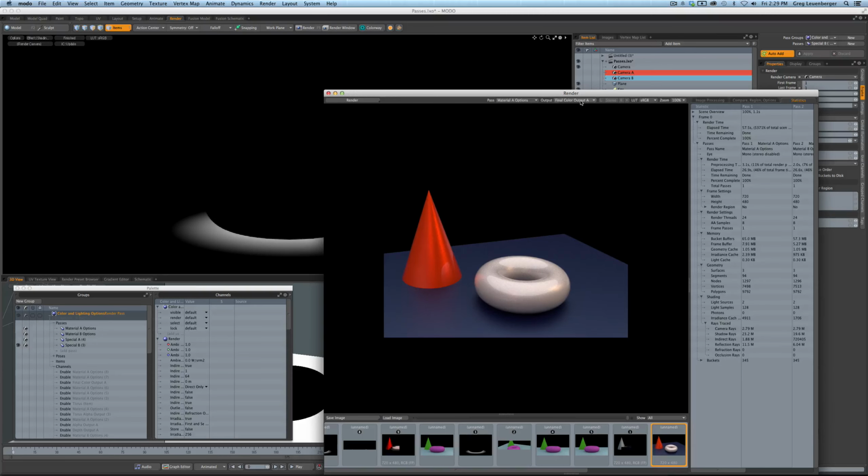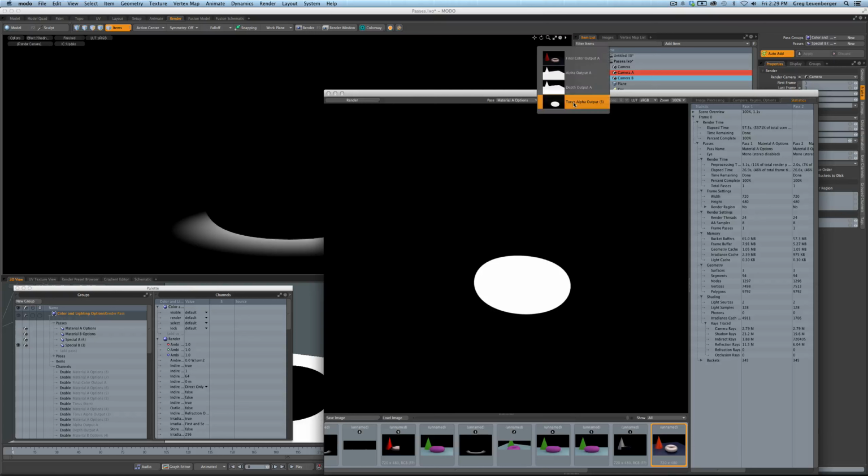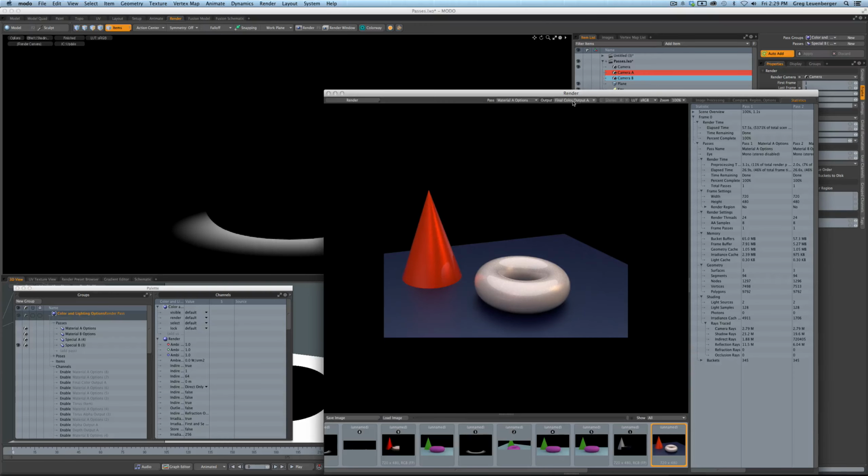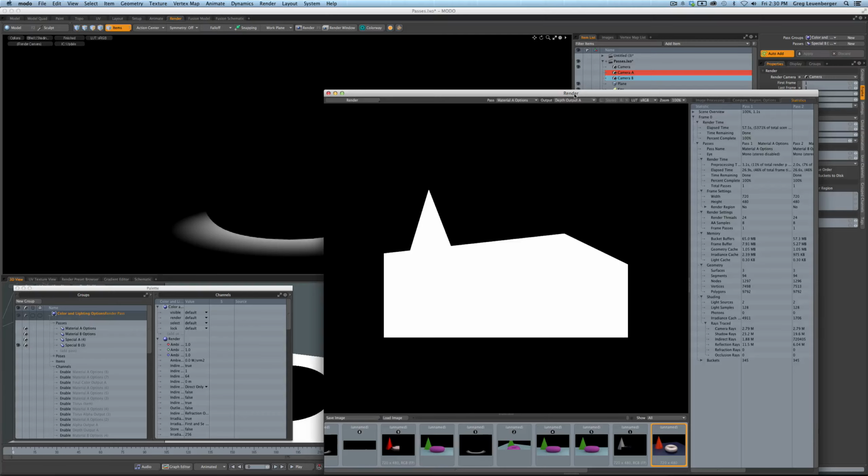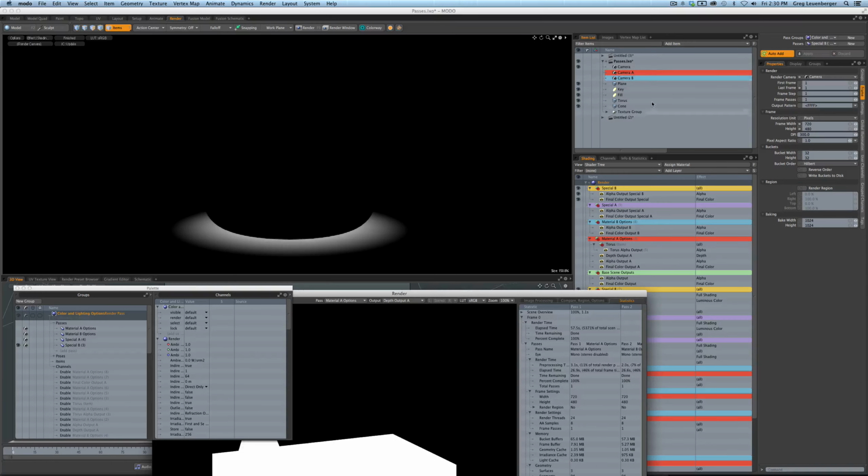A, and I can also look at my outputs. I've had a depth in this one. So there's my Taurus alpha, right? I made that. And I think I had a depth in here. Did I have a depth? Depth, but I didn't change the range, so it's all white. But remember, I have all these outputs here. So that's just putting outputs in there.